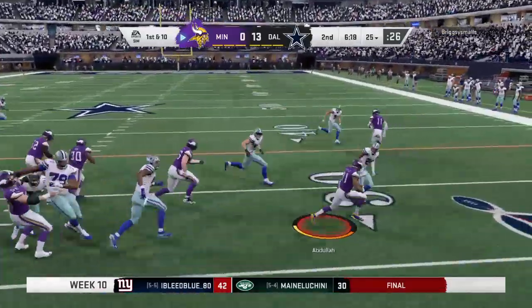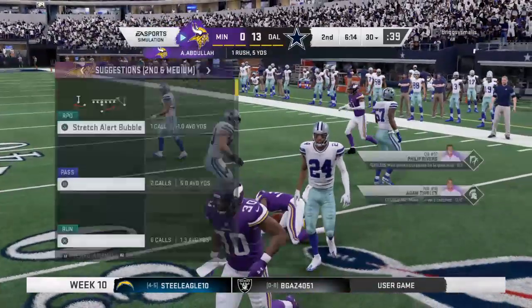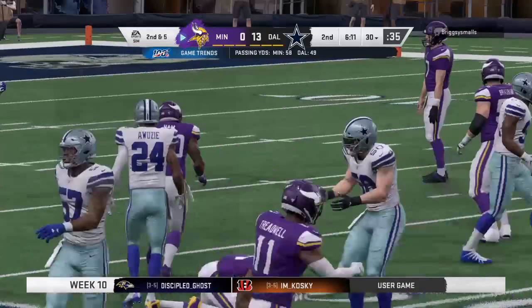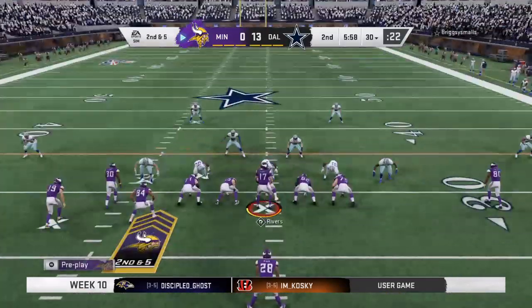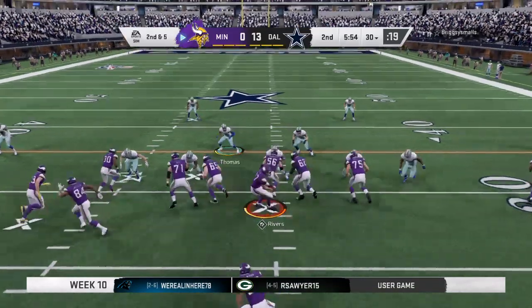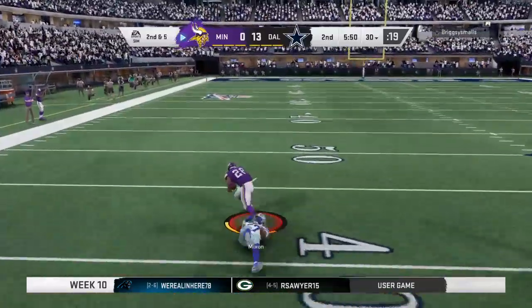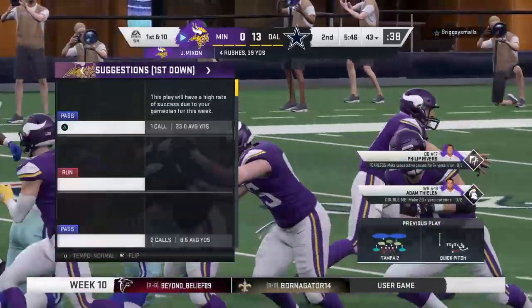The first run for the backup of Abdullah. And he'll get this from the 25 to the 30 for a pickup of 5. They'd love to just strike back with a touchdown right here, and if it's a long play, so be it. But the main goal, get a couple of first downs, run some plays, run some clock, allow their defense to get a chance to catch their breath, settle down, and relax a little bit after they just gave up a score. And they get him down, but not before he takes it across the 40-yard line.